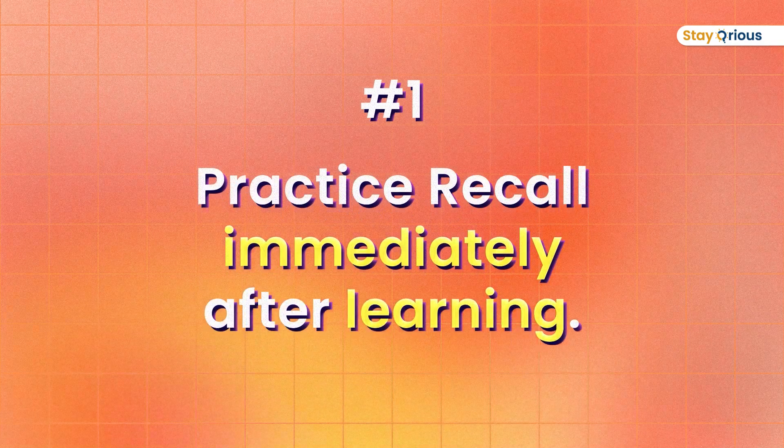But that's not enough. How else do you sharpen this sword of retrieval and recall? First, try to practice recall immediately after you learn something. The first time you read or learn something, try to recall it immediately. Don't make the mistake of waiting — thinking 'I've read it, I probably remember it, I'll come back to it a day or a week later.' Try to start recall as close to the first learning experience as possible.